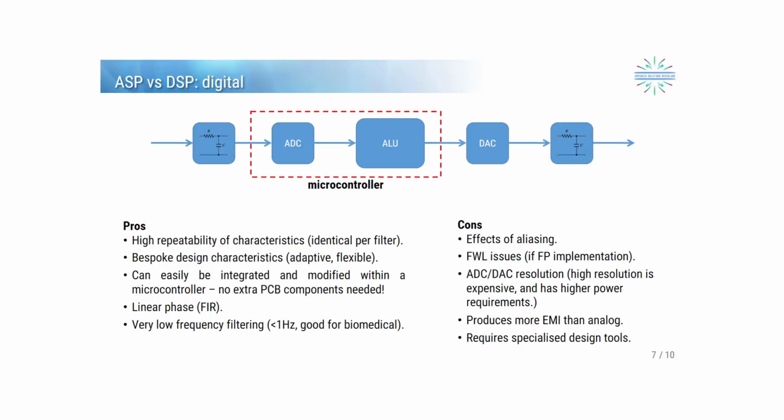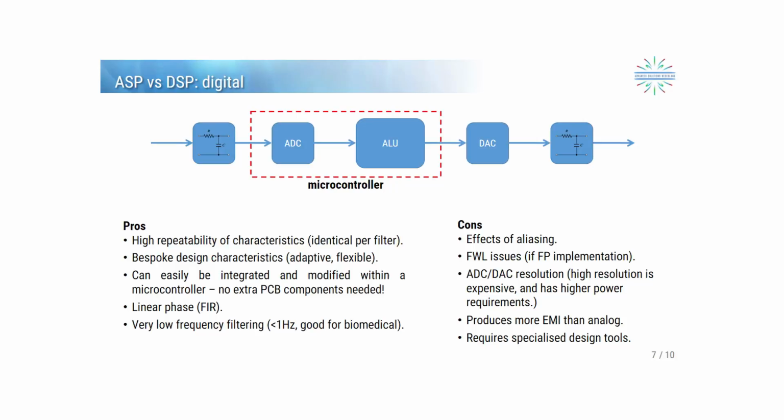Digital filters are adaptive and flexible. We can design and implement a filter with any frequency response that we want, deploy it, and then update the coefficients without changing anything on the PCB. This is certainly a big plus over analog. It's also easy to design filters with linear phase and at very low sampling frequencies, two things that are quite tricky with analog. There are, of course, some disadvantages.